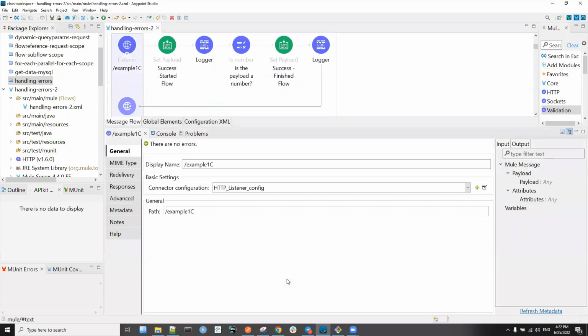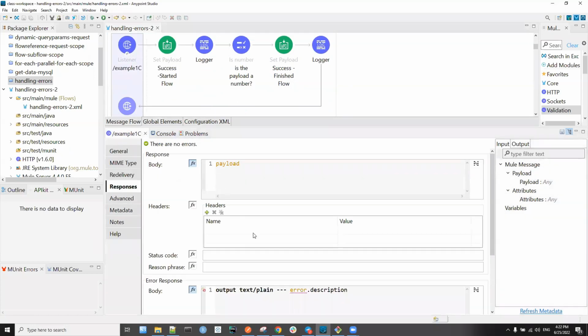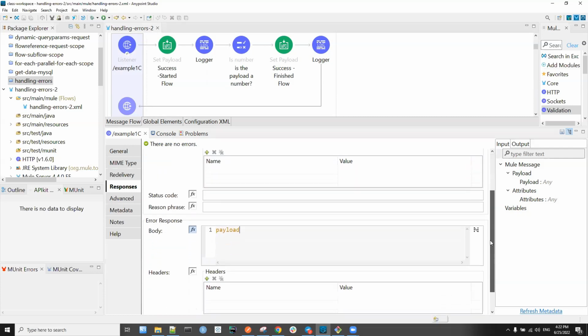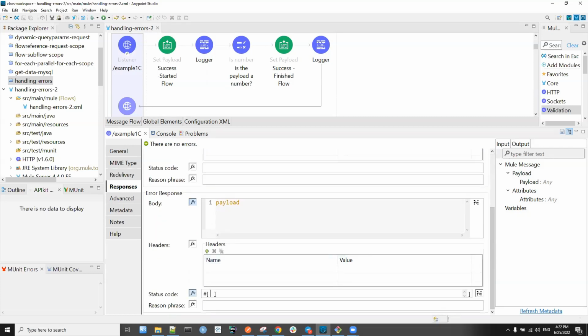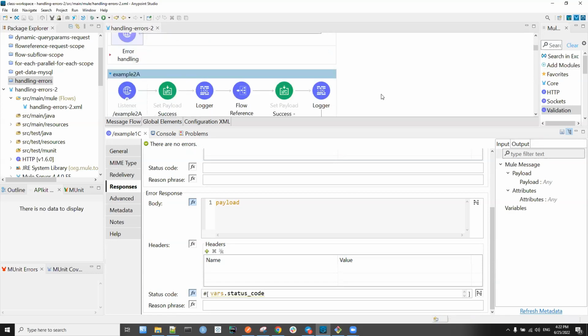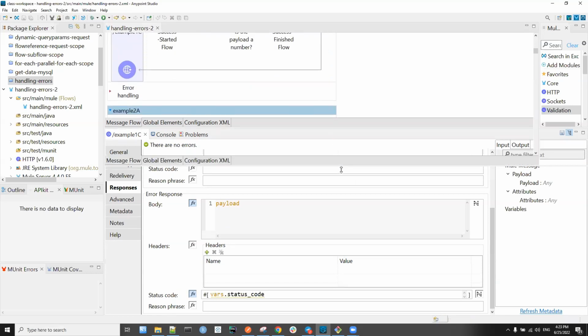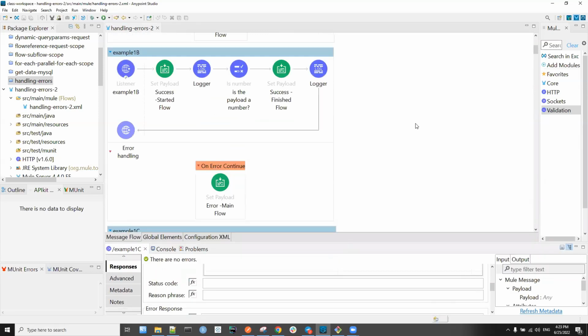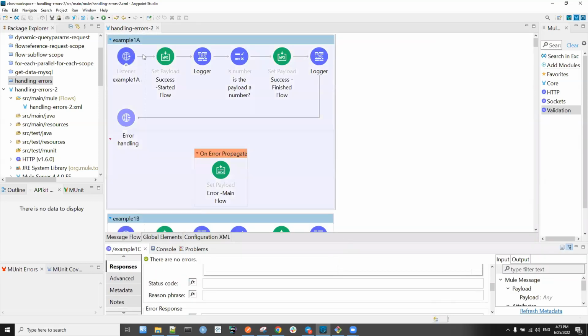let's do 1C, and this one. Because in the error handler itself, we are creating payloads, and we want to return a custom text message. So that is how we can do that. We create a payload there in the error handler, and that payload gets returned here. So put payload here, run the same thing. We can do example 1 first. So let's see, and also let's start with example 1A.